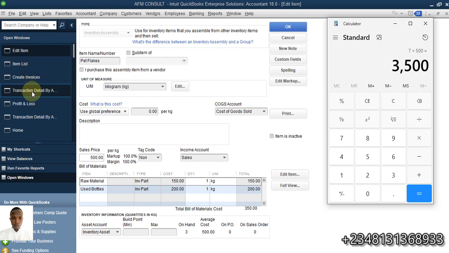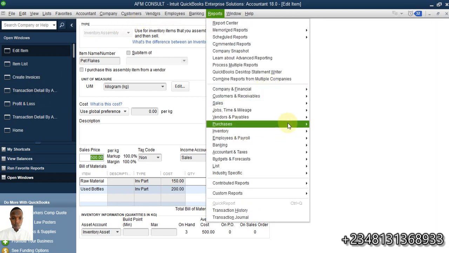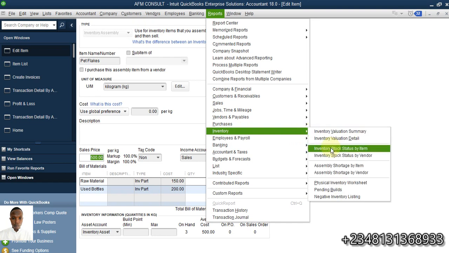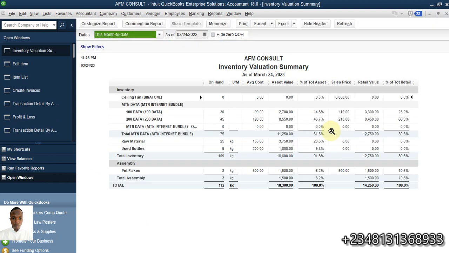Let me go back to the inventory, reports. I click go to inventory stock status, evaluation. Under inventory valuation, let me check pet flakes. Now you see the average cost is 500 and the sales price is 500.